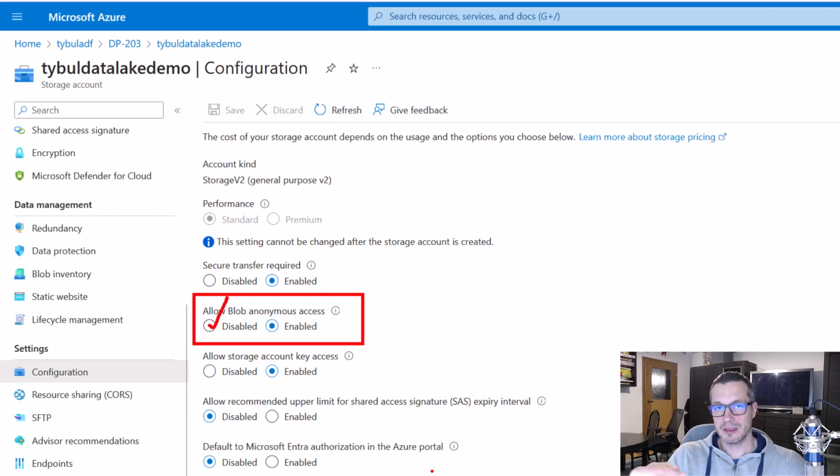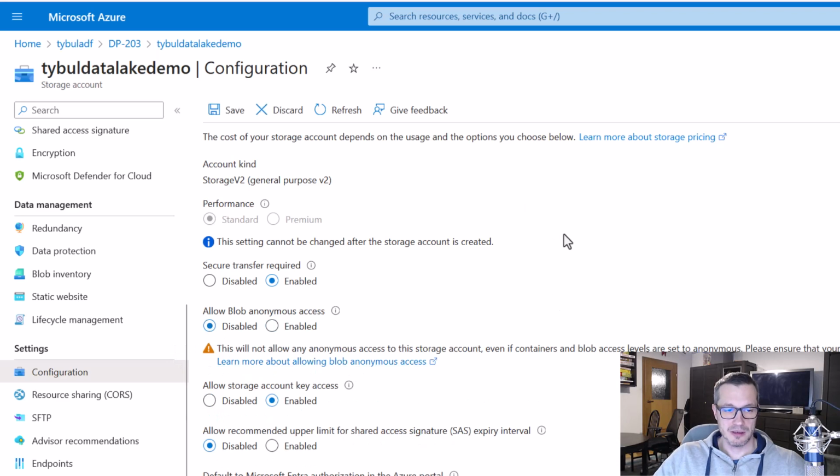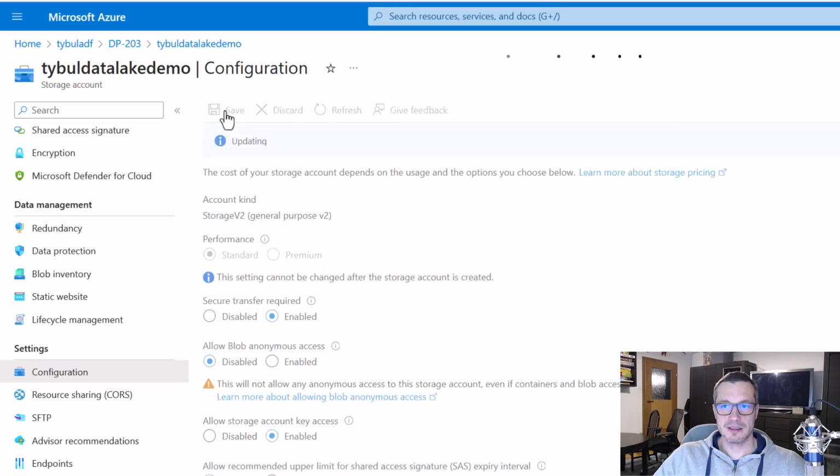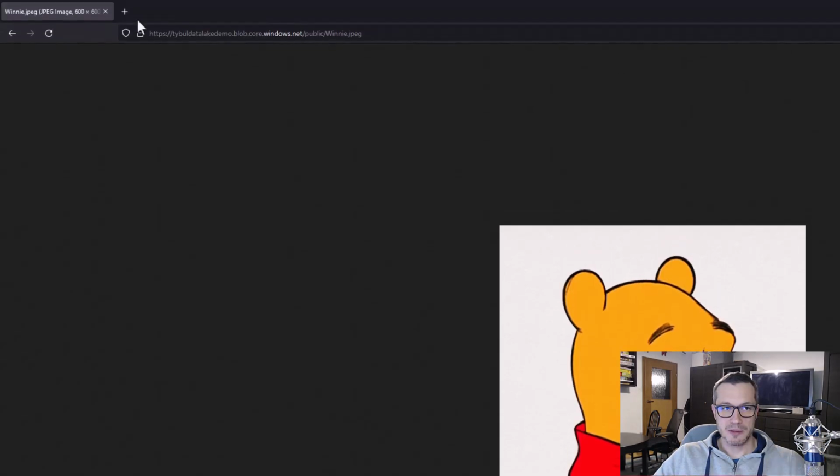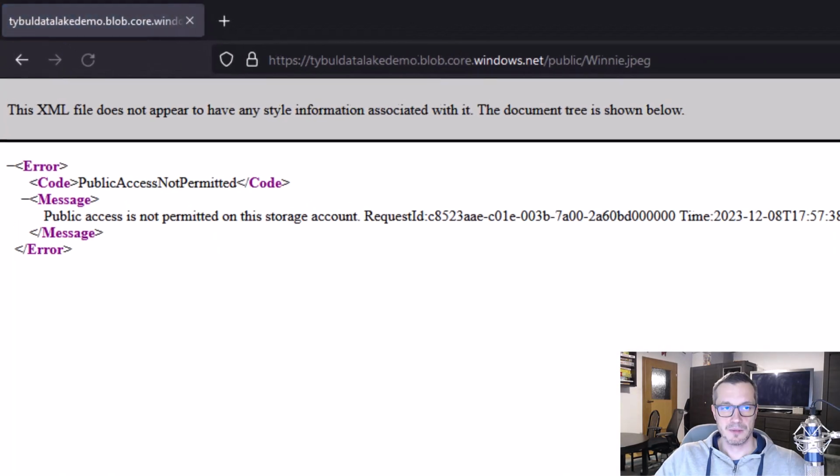If I switch it to disabled, then this anonymous access can no longer be set. So let me disable it and let's save this. All right, now let's go back to our browser, refresh the data and see what happens.